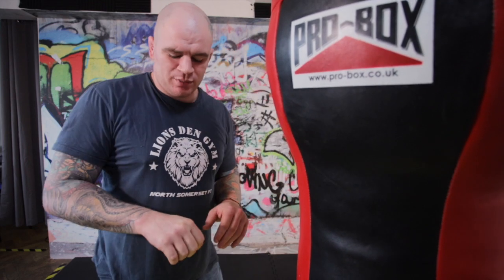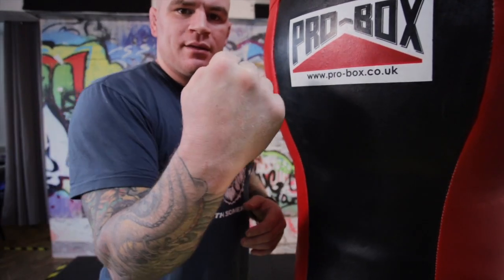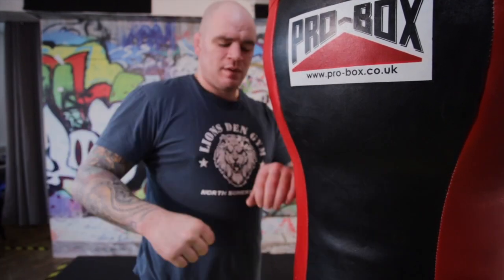It takes a bit of getting used to. When I first started doing it, it was sore, and I will appreciate that, because you're not hitting with any of this padded stuff here, you're hitting with just the two knuckles. And it does take a bit of getting used to, so don't be disheartened if you get a little bit of swelling. My knuckles over the years have developed a little bit. Can you see that in there? Nice and developed. Both sides, that one there's a bit more broken, bad, because obviously, no matter how perfect you punch, eventually something will give way if you hit something hard enough.